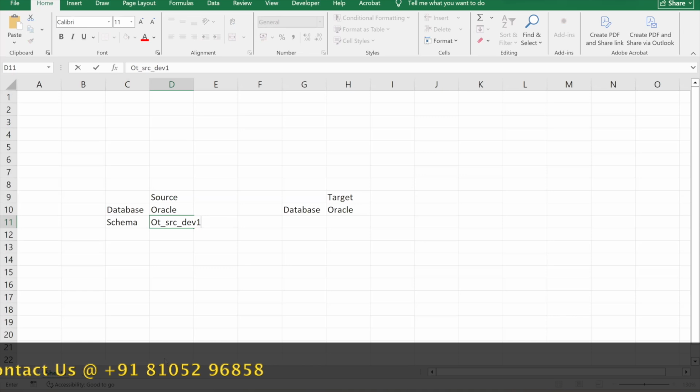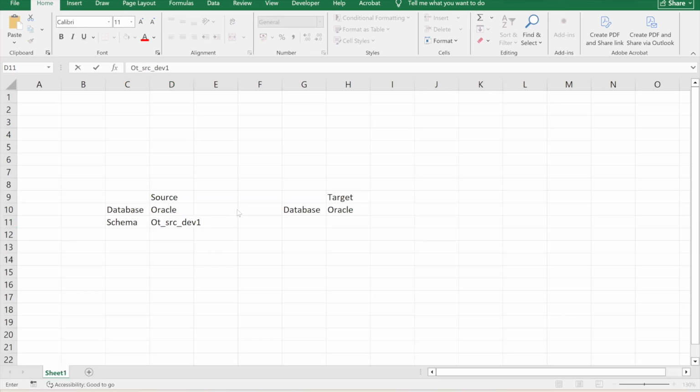Somebody is asking a question: I am having an error in the secure agent, Data Integration showing error.